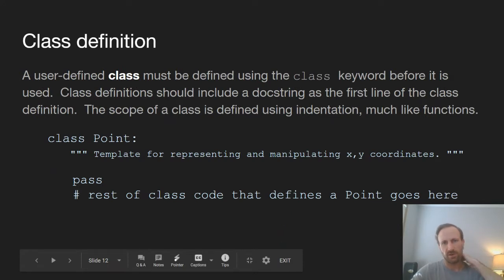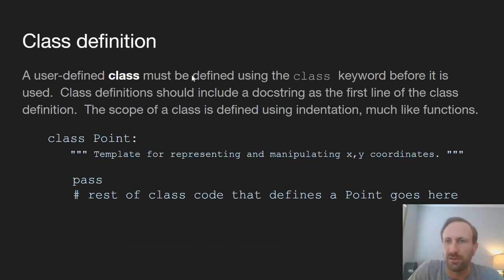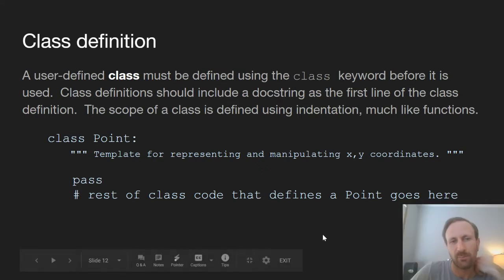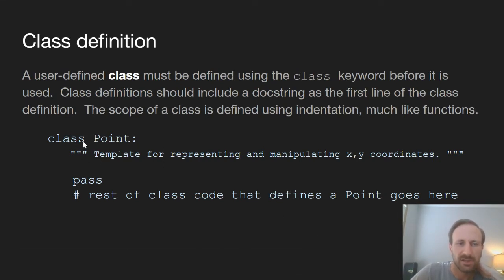So if we're going to create our own class, we need a capitalized word that we can call and create objects from, right? So we're going to use this new keyword called class that will let Python know we're about to define our own custom class. Same way we defined our own custom functions, we're going to use a class definition where we write all the code that defines our class that will define our objects.